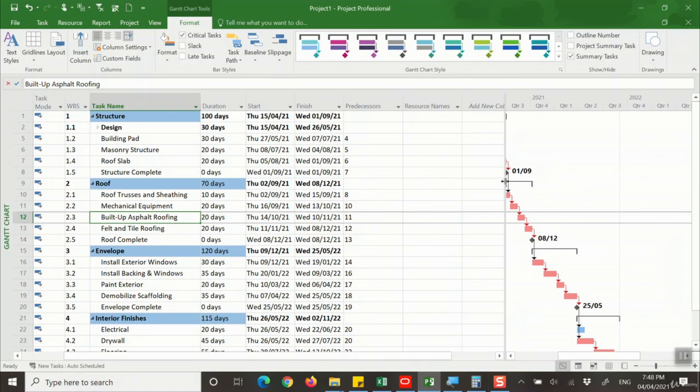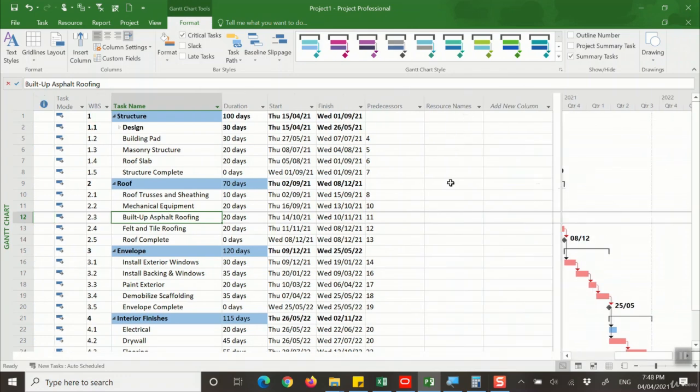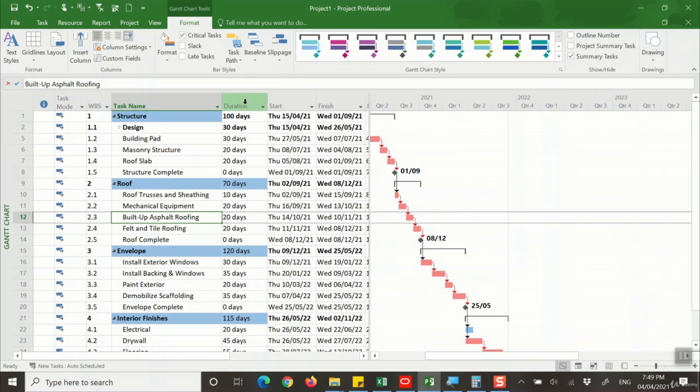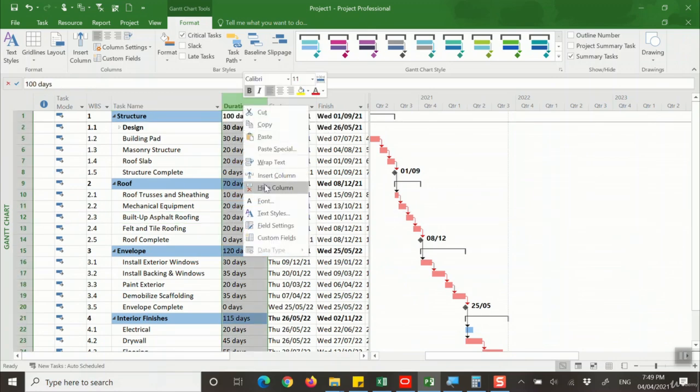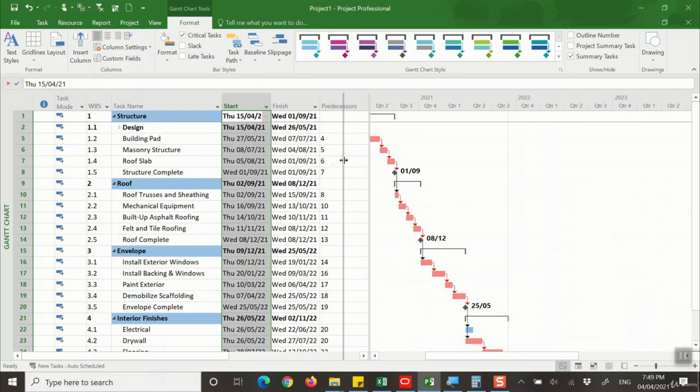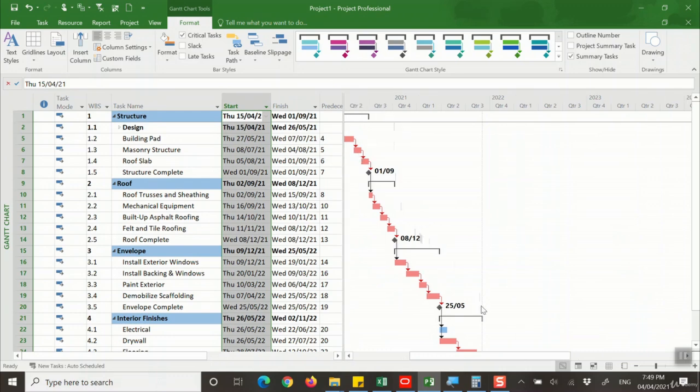So by just dragging this button, you are able to show other columns, or you may not want to show the start date or end date. You can just put the task name. I've just put it until here, until start and finish, and I can, for example, remove the duration of the activity. So I right click here, I press hide column, and here I have my Gantt and the activities that I see here.